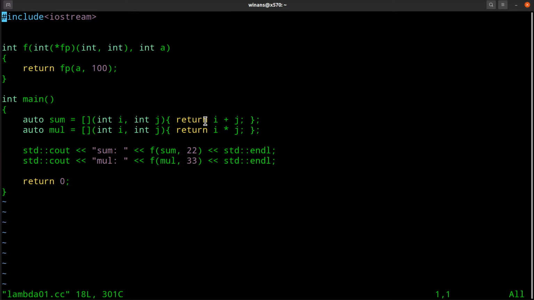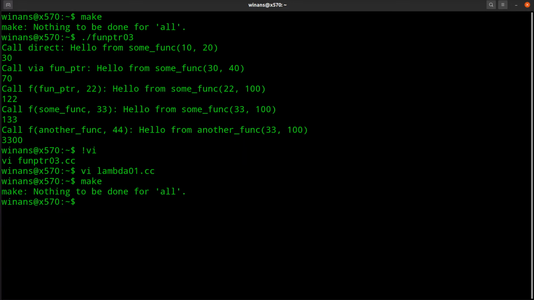So this is a function that has no name. It's a lambda because it's got these square brackets in here. It takes two integers and it returns an integer because that's what this expression represents in both cases. We can call it, we can pass it to this higher order function just like we did before, and we're writing a lot less code. The whole thing fits on the screen really nice right now, okay? So if we run it, we can see the 122 and the 3300.